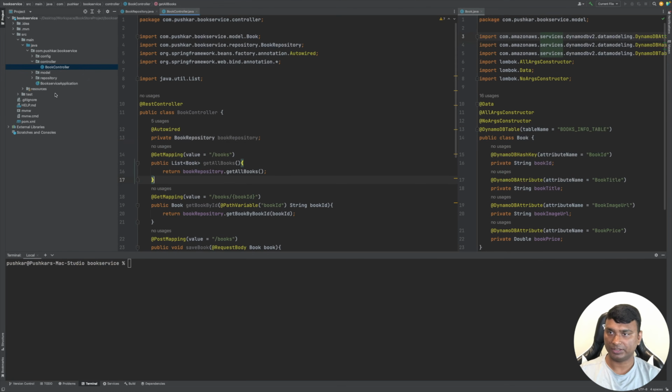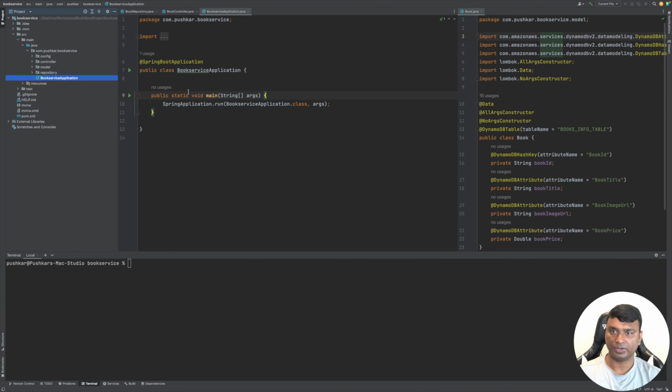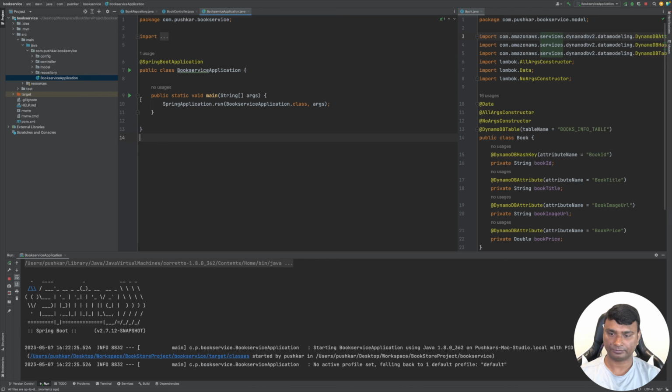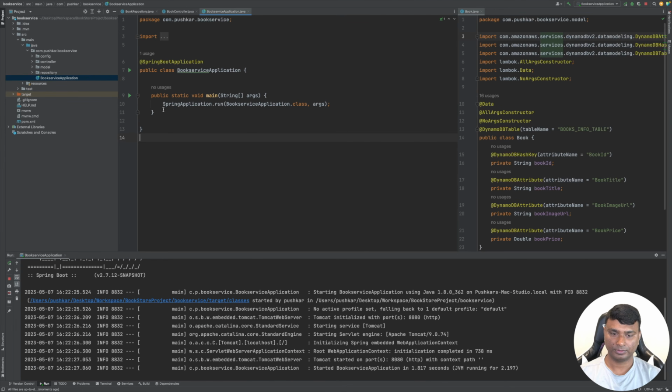So let's run this program and see if everything is working fine or not. As you can see, the application is up and running, the process ID is 832 and the port is 8080.